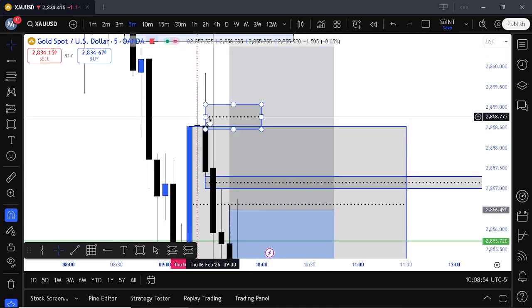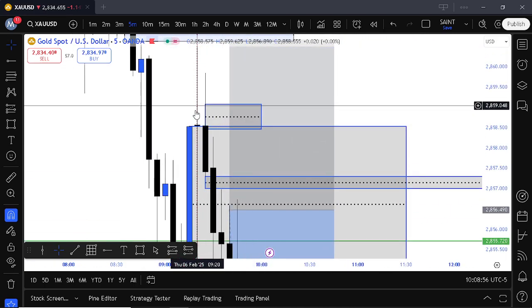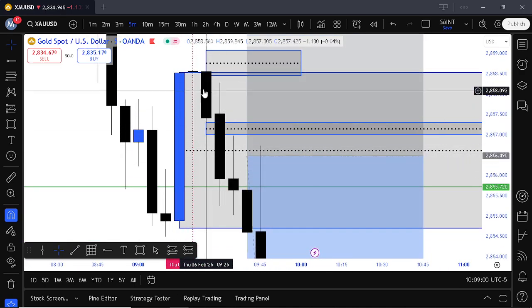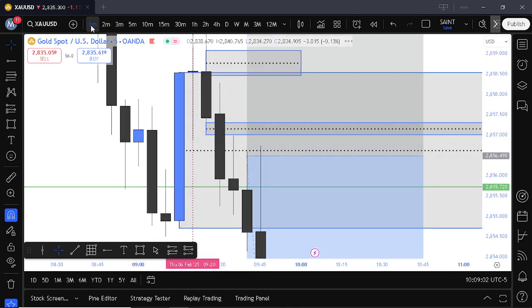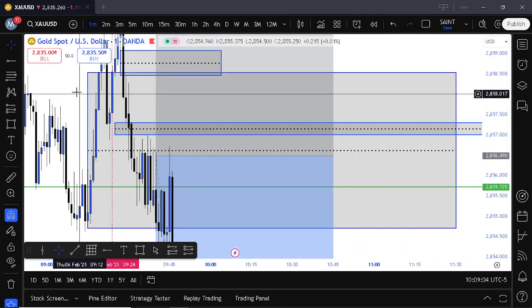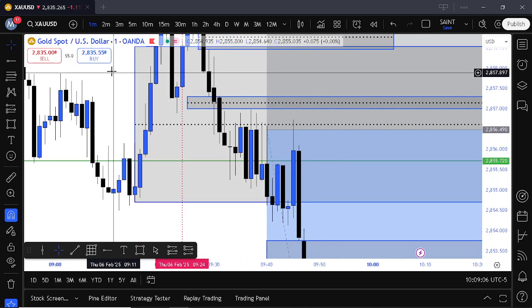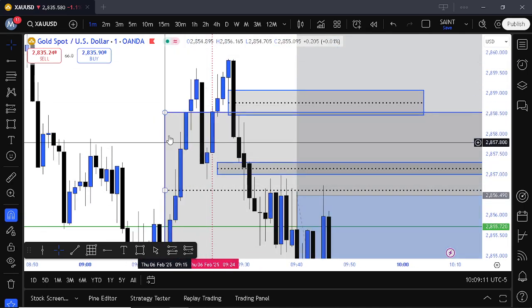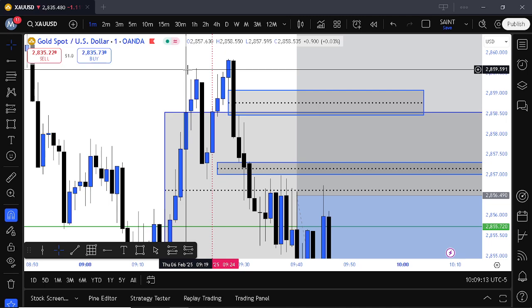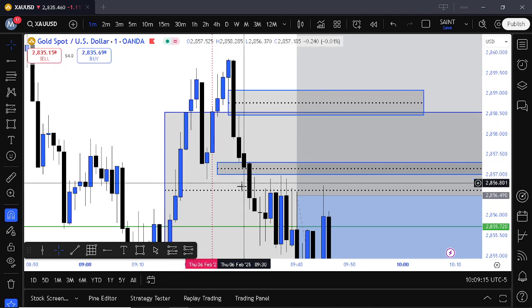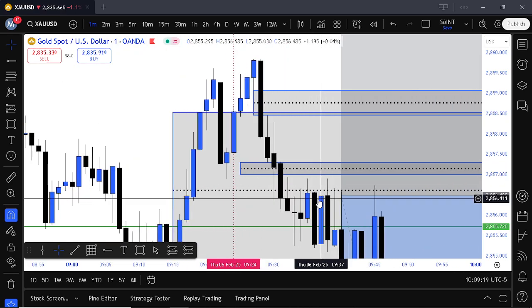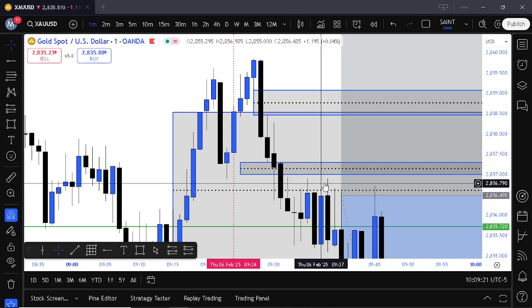So as I just marked out everything, every confluence that I saw being made, I thought once it got respected, that's like confirmation to me that I need to stick to the bias. So I saw the order block right here. I saw price came up, pushed above it, price broke these highs again until breaking structure down here. We saw that price created the fair value gap right here. I entered on this candle.